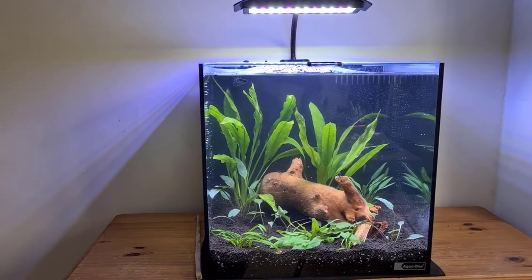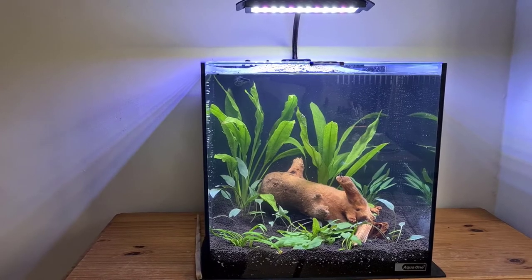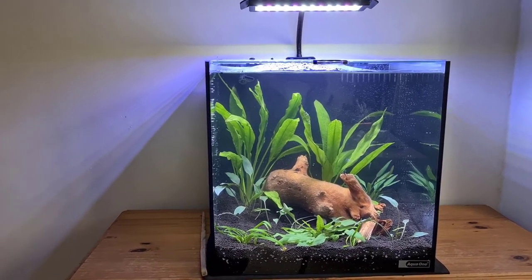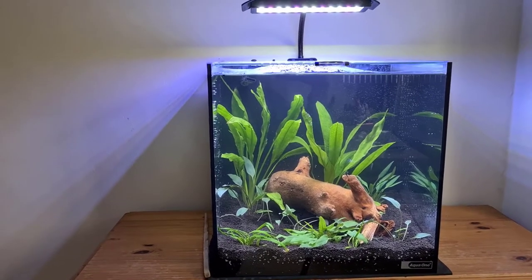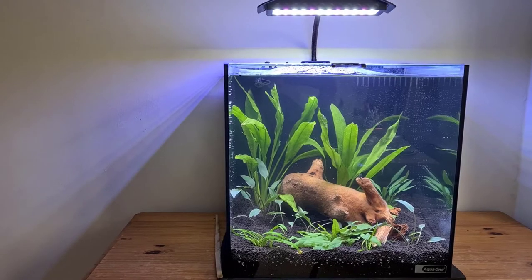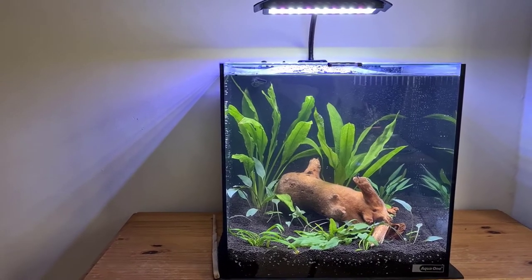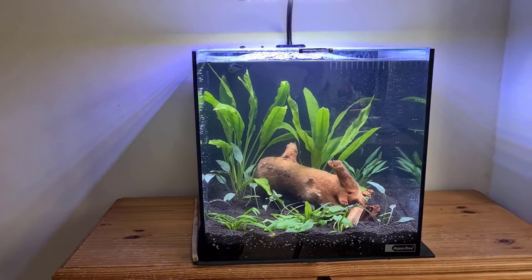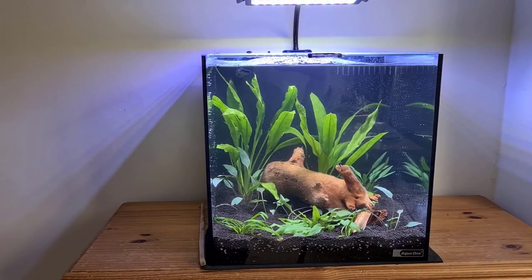By chucking in that biomedia, it already has a really decent population of the bacteria that we want to break down the fish's waste. Also, the pH of this tank is really low, so any ammonia that the fish do produce and the bacteria can't initially break down will be in the form of ammonium. I'll do a separate video on that, I won't get too geeky now. So the non-toxic form of ammonia.